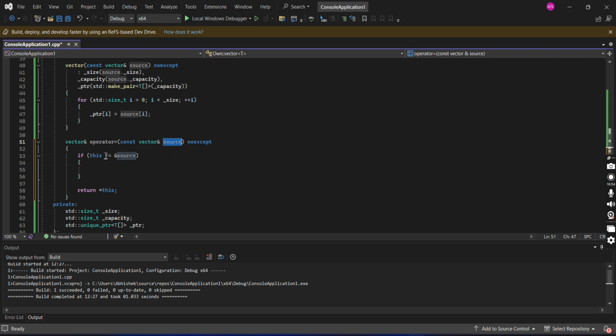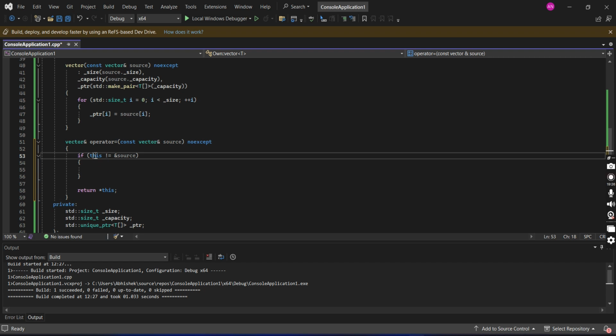So after this operation, the underscore PTR inside this object should be pointing to a memory location that will be having elements 1, 2, 3, 4, 5. This memory address will be different. So source will be having memory address 100 and this will be memory address something like 500, but the elements will be the same as source: 1, 2, 3, 4, 5.